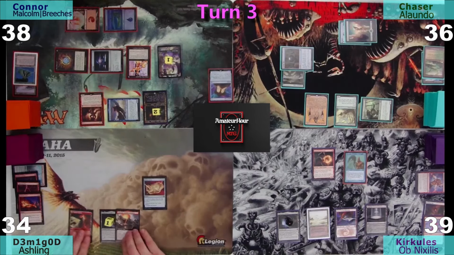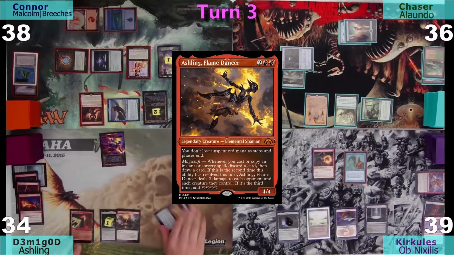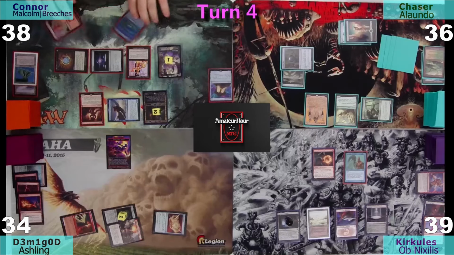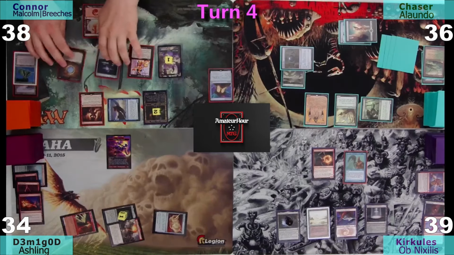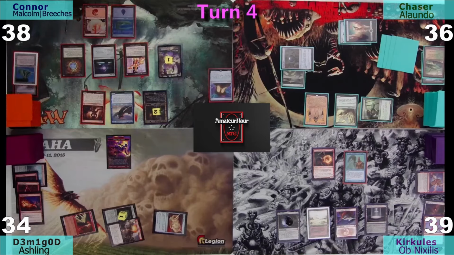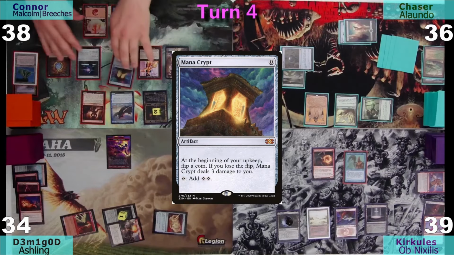You can play creatures. Go to draw. Cast Ashling. Here we go. I will move through steps and pass. Untap. Upkeep. Draw. Yeah, let's get the Crypt. Come on.